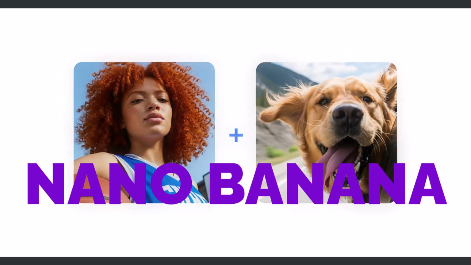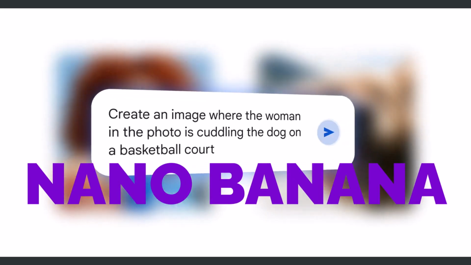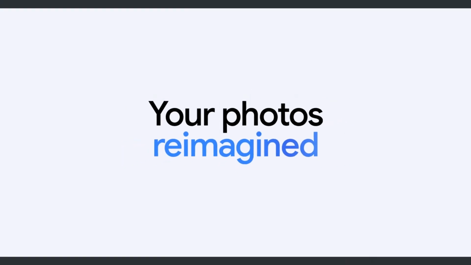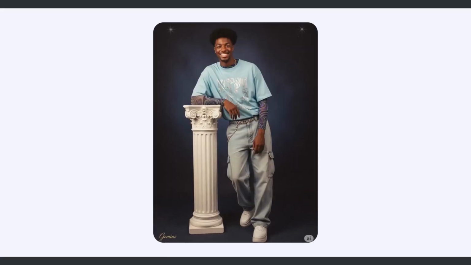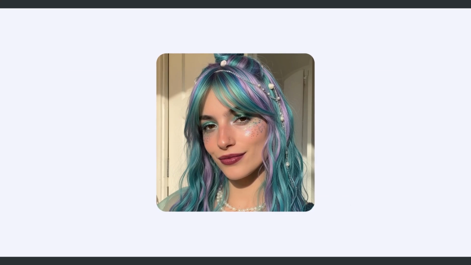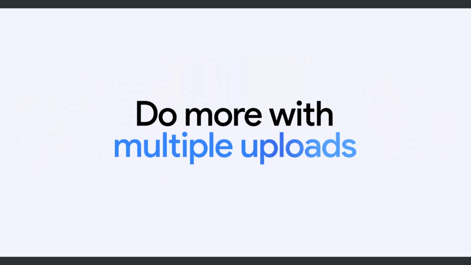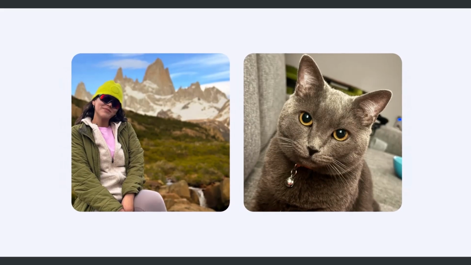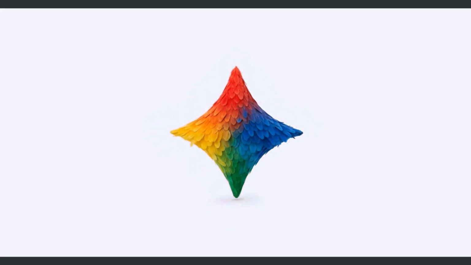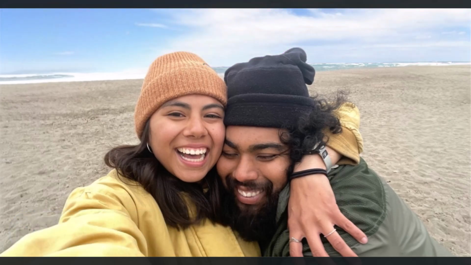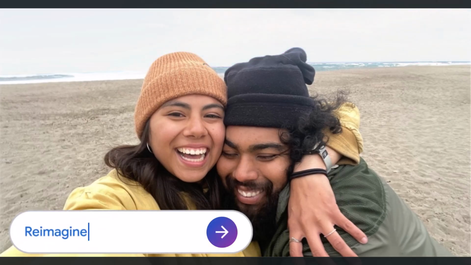Nano, powered by Google's Gemini 2.5 Flash model, is designed for iterative creativity. According to Google's developer blog, the model can blend multiple images, maintain character consistency across different prompts, and perform targeted edits using natural language. That means if you draw a rough sketch and then ask the model to blur the background or remove the person on the right, Nano can execute those changes while keeping the scene intact. It also uses world knowledge to infer details from vague instructions. A blessing when you can't remember the exact term for a piece of furniture.